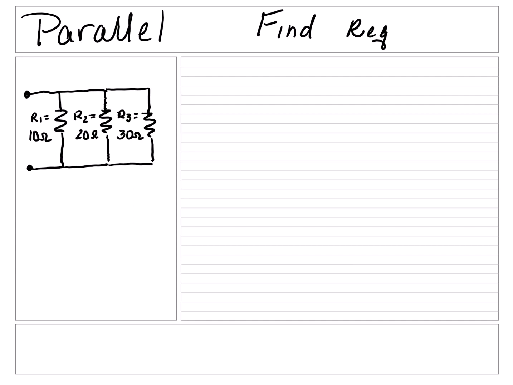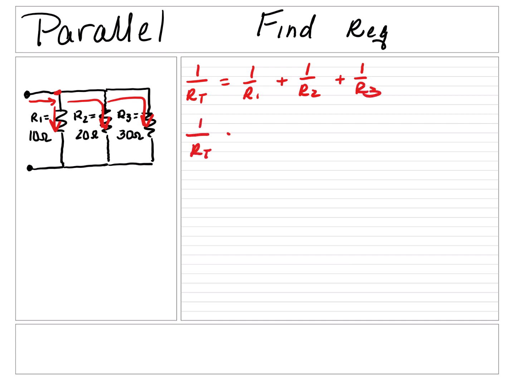This is another example of a parallel circuit. If we assume that the current will travel from the top to bottom, the current will go to the right until it reaches a junction. At this point, it could travel through R1 or through R2 or through R3. Since it has more than one path to travel through, this is a parallel circuit. So the general formula for equivalent resistance in a parallel circuit is 1 over RT is equal to 1 over R1 plus 1 over R2 plus 1 over R3.